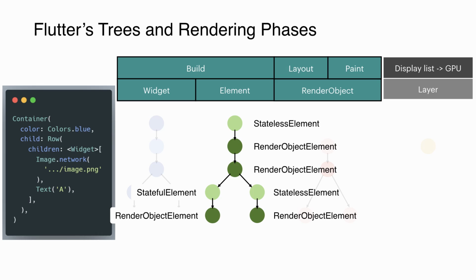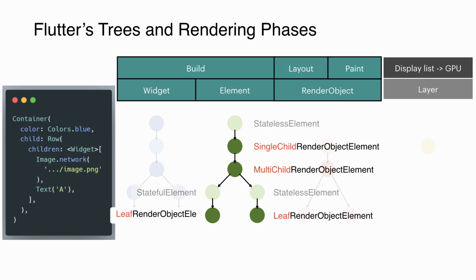So the element tree can also define stateless elements and stateful elements. And in a later lecture, we will explore this a bit more. But the core thing to understand is that if we create a stateful widget, that state is kept by the element, or at least the element tree manages the state for that particular widget. But as I said, in a later lecture, we will go into more detail regarding this. For now, just understand that depending on the widget, a different element might be created.